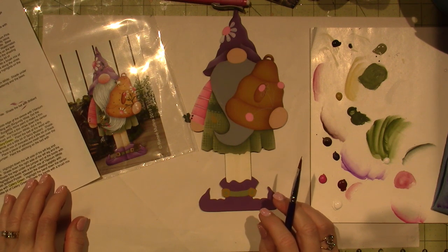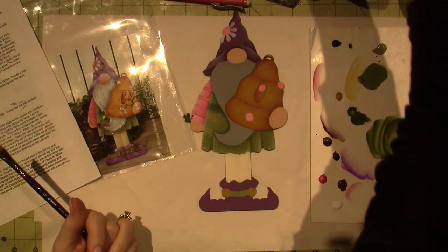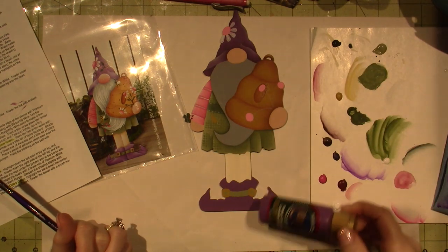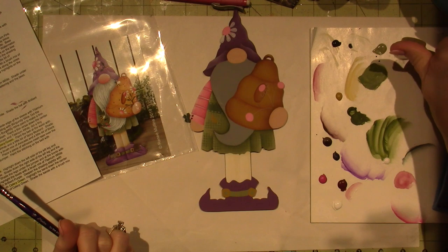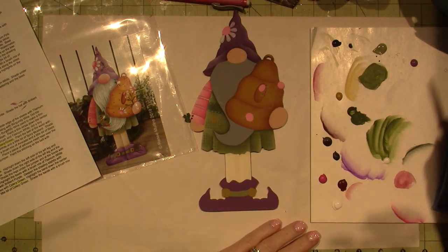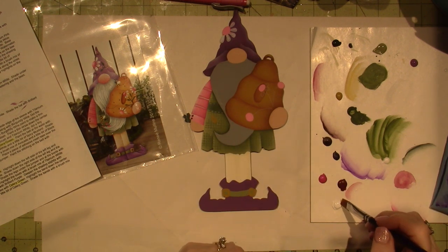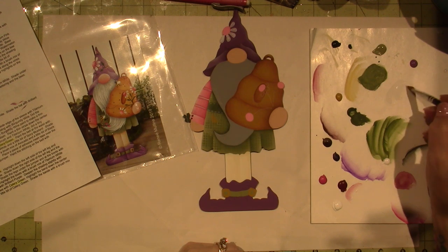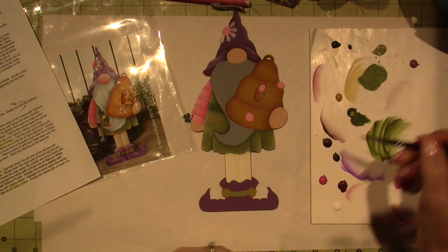Okay, base the boots. Highlight the boots with a brush mix of titanium white and a little bit of wild orchid. And I think the pansy lavender, yes. So I'm going to do a brush mix of this with the white for the highlight color on the boots. And this is what I mean by skipping around. While that's drying, I'm just going to make a brush mix right here, and I'll use this to highlight the boots.